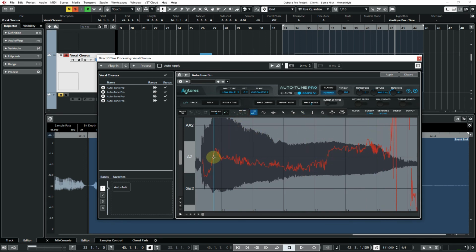I think what we really want is going to be something like dipping down, coming back up by about here. Let's guess on that. We're not going to be wanting to go down a whole semitone. Well, maybe we are. Time. I think we've come back up too quickly. So let's move that over.